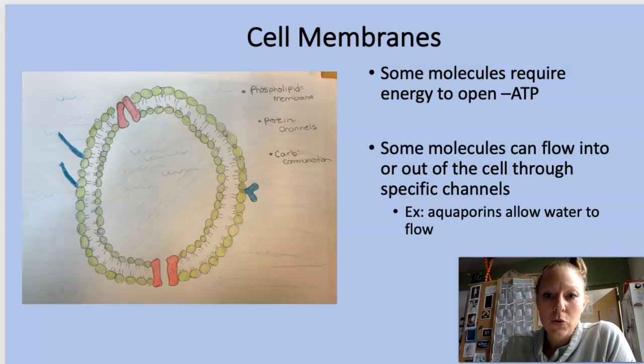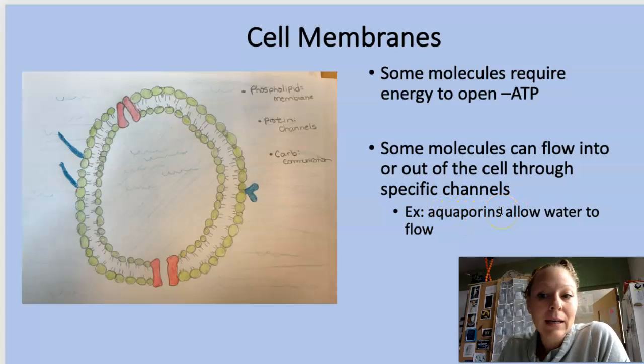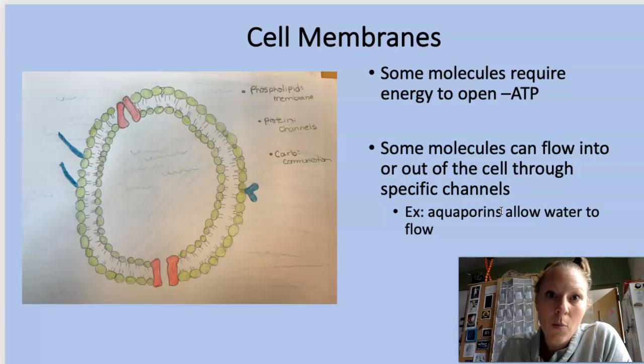And so some of these protein channels right here require energy to open and close. So this one is going to require energy to move things in and out because it has to open and close. While some other protein channels, see how this one's just open? It's going to allow molecules to just pass in and out freely. And so an example of this would be an aquaporin. Aquaporins are very small gated channels that allow water into and out of a cell. If you want more water in there, we'll put more aquaporins. And if you need less water in your cell, you put fewer aquaporins.